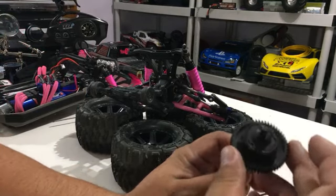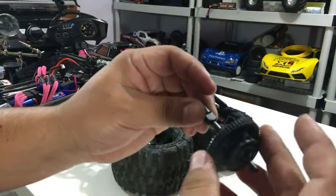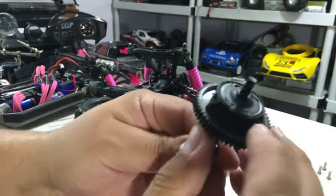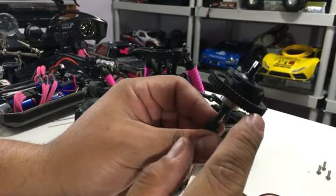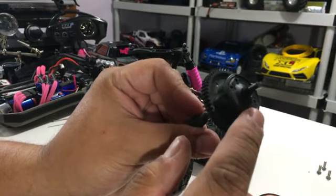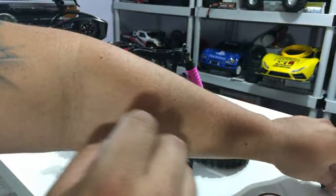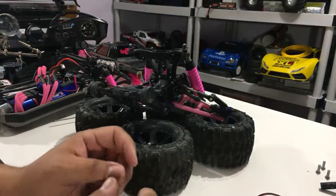All right, so this is the first upgrade that I have to do. I'm going to take this whole thing apart because there are things that I need on my Stampede 4x4, but this is something very interesting for you to get. It is carving up a little bit. As you can see, it's eating away. I'm going to get the Robinson Racing gear, also the Hot Racing or whatever company aluminum center diff. So that has to be taken apart and relubed. So we'll see what's initially transpiring with that.